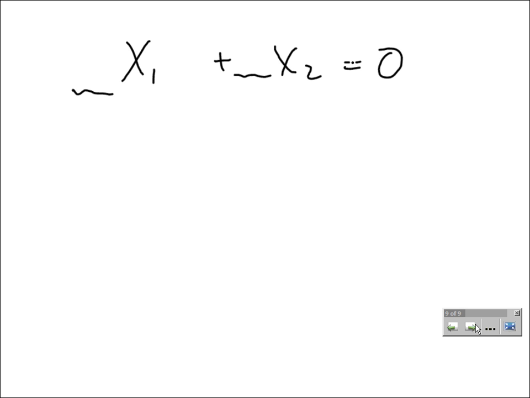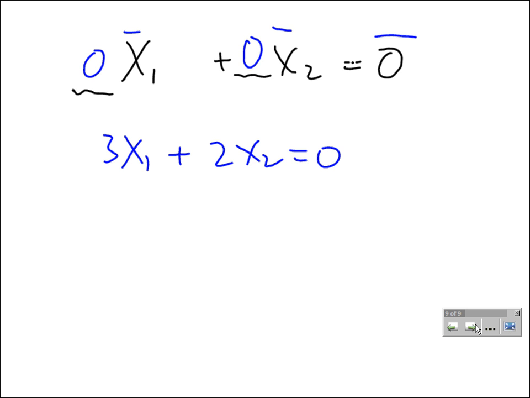And this statement is always true. You'll always get the 0 vector. Question is, must they be 0? I mean, maybe you can take 3 x1s and add 2 x2s and get 0. If you could, those two vectors x1 and x2 are dependent.